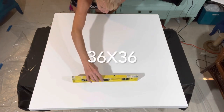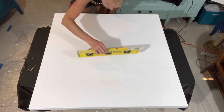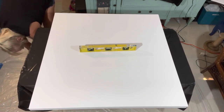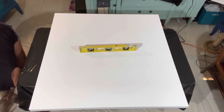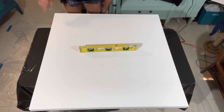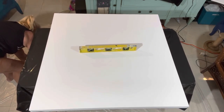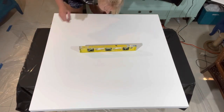I am doing the big one tonight. I'm making sure everything is level. Oh no. What have I done? Okay, let me see here. I've got some popsicle sticks underneath the legs of this thing right now. Let's see, is that better? No. Really important to have your canvas level, especially when you're dealing with really, really liquid paints.